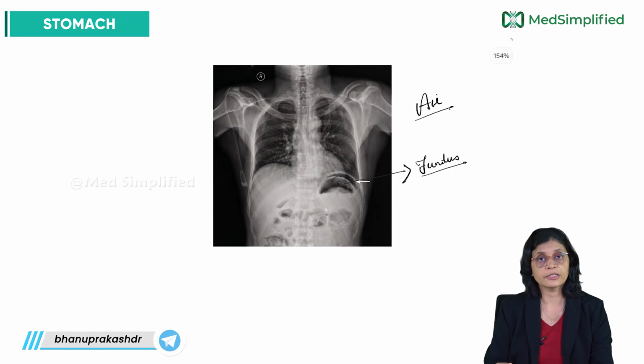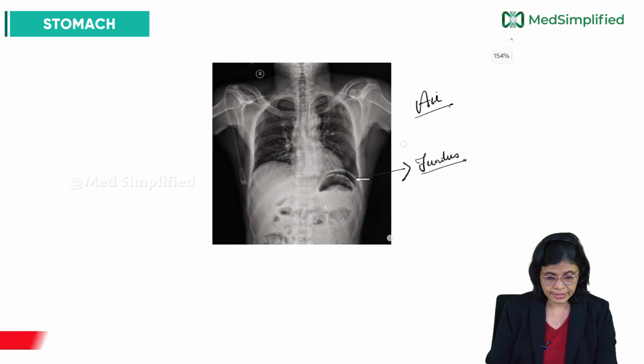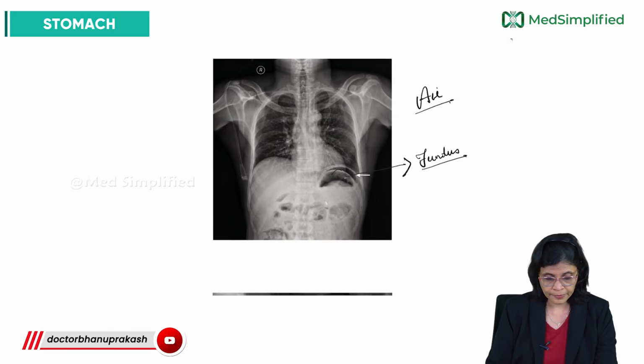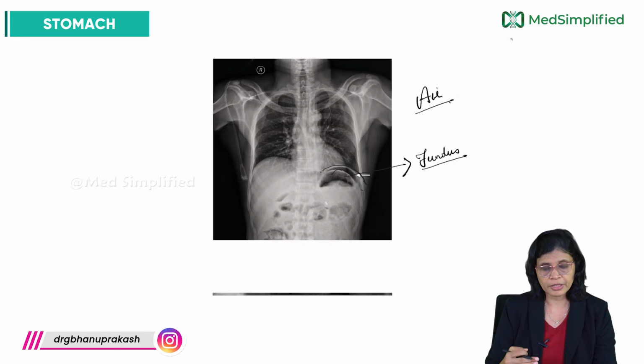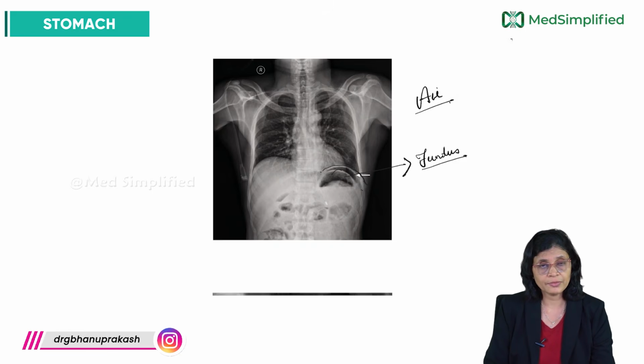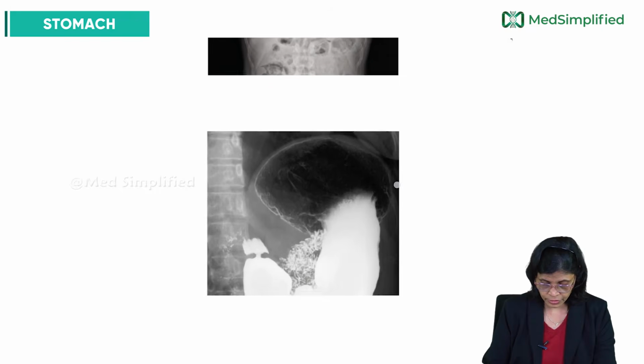Sometimes if the fundus is filled with too much gas, it can cause a little bit of cardiac distress. When it is distended too much, it extends below the left cupola of the diaphragm, up to the left fifth intercostal space where we have the apex beat. So when it is over distended with gas, it can cause cardiac distress. That is one thing you need to remember.